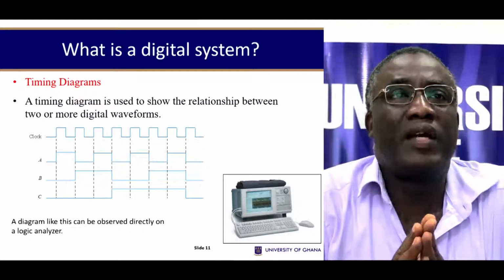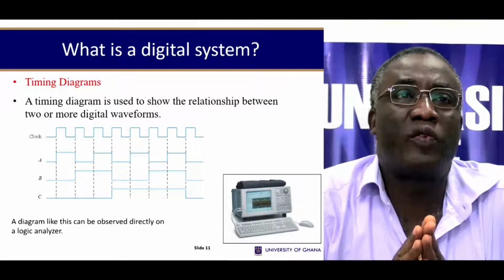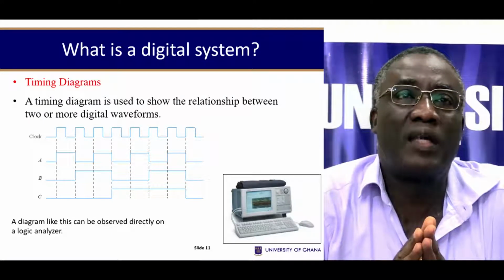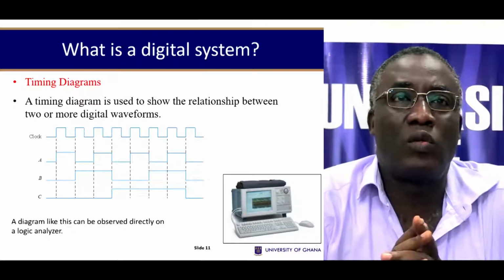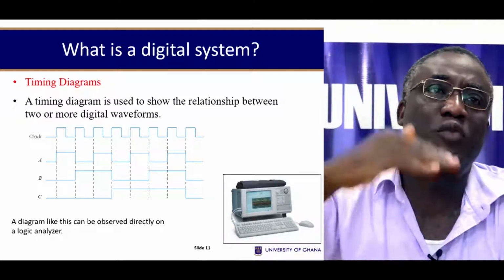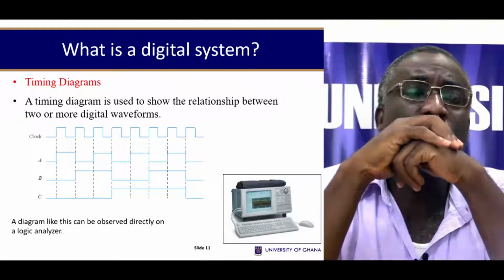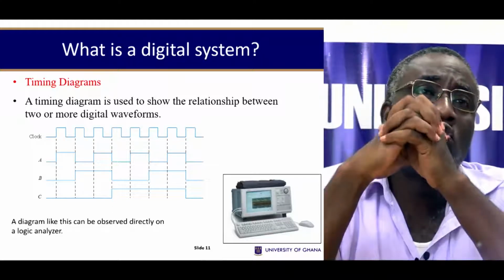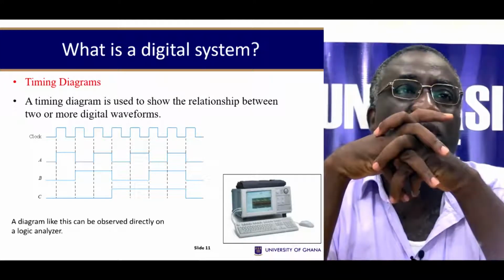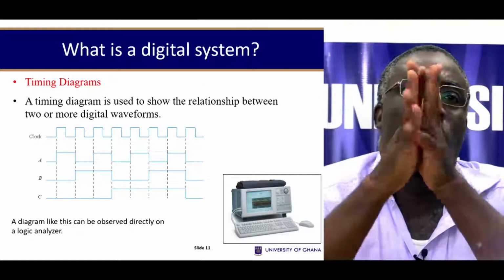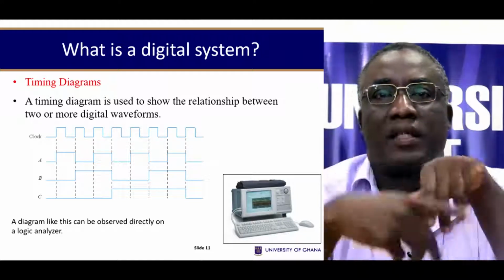After one period, signal A begins to fall, signal B begins to rise, and signal C maintains its value. So you can see the relationship between the signals A, B, and C. This is useful when you want to do the logical addition or multiplication of various signals, so that you see how signals will add up or subtract or multiply with digital systems.